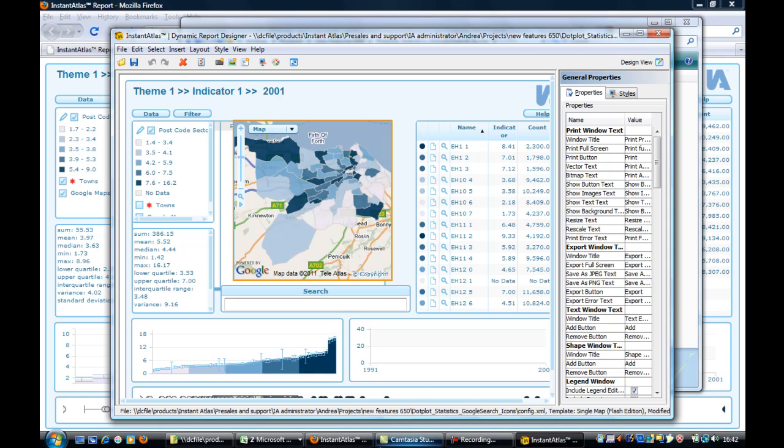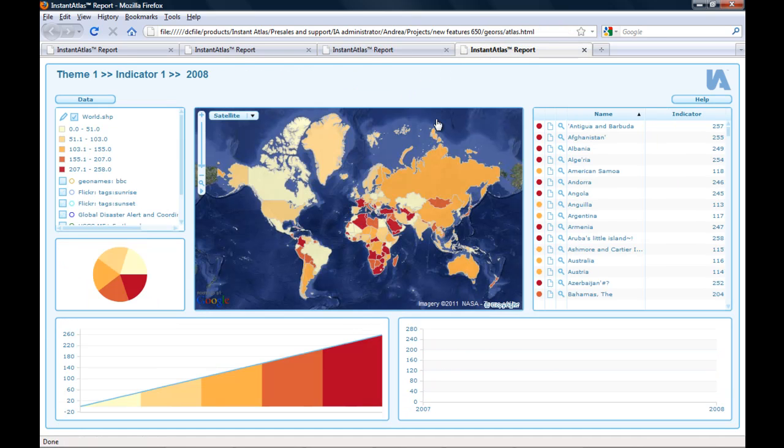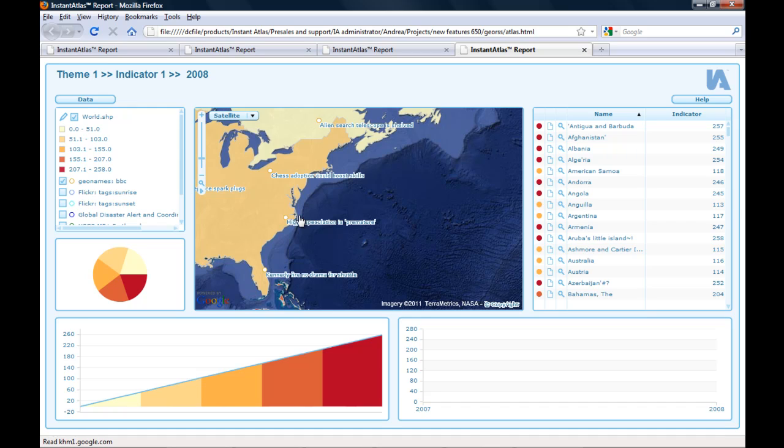Last but not least, I would like to introduce to you the functionality of including geo-RSS feeds as contextual layers into a dynamic report. This is done in the publisher, where you can add a link to one or more geo-RSS feeds. The location of the geo-RSS items will be displayed as contextual points in your map. You can enable labels for these contextual layers to see the title of the geo-RSS items, and if you enable tooltips, the content of the content, summary or description attribute will show when you mouse over the points. You can even make them sticky by clicking with your mouse when the tooltip appears. Now it would be possible for me to follow a hyperlink in the description if there was one.